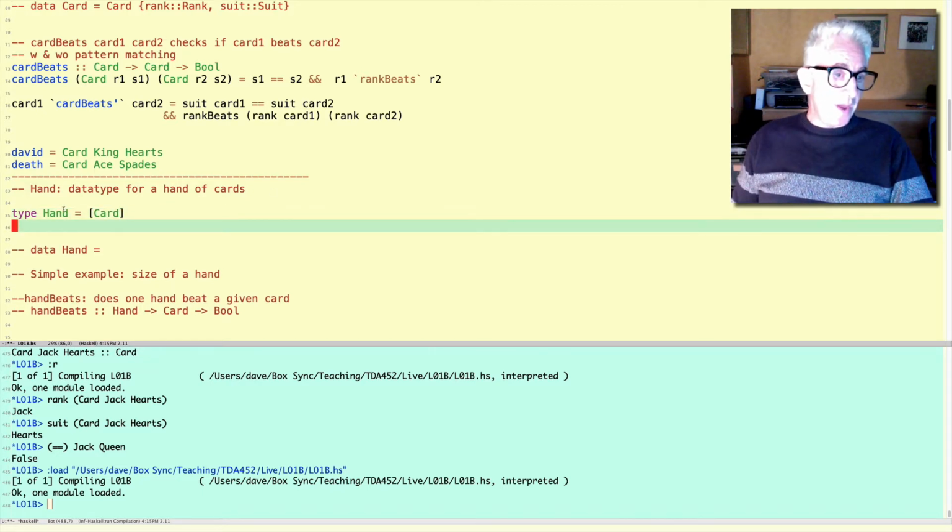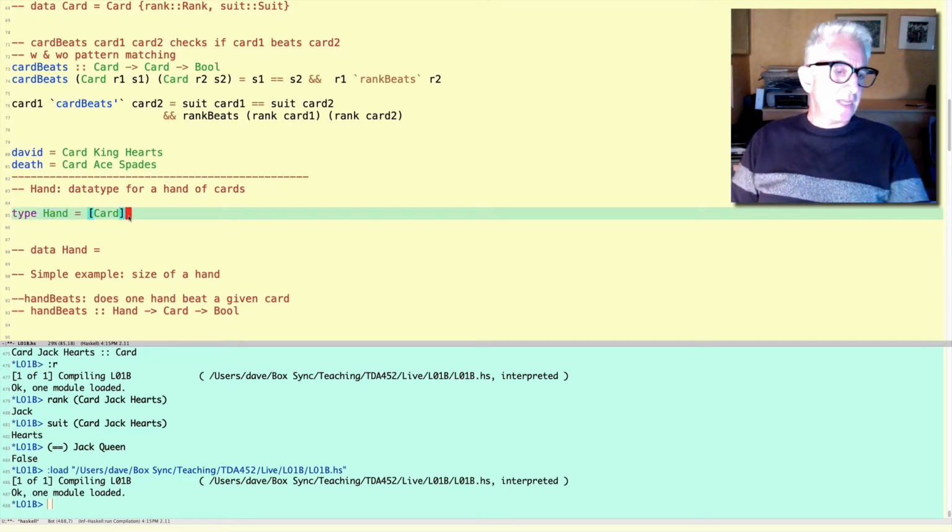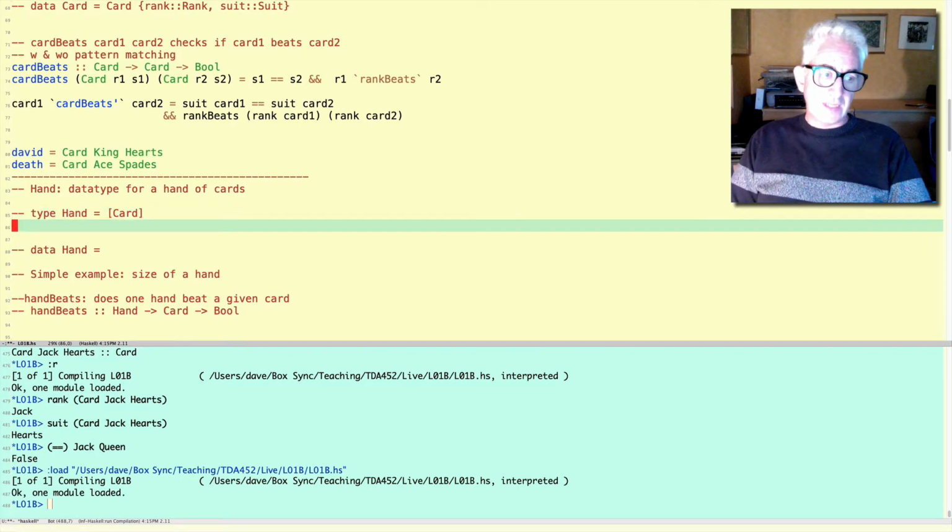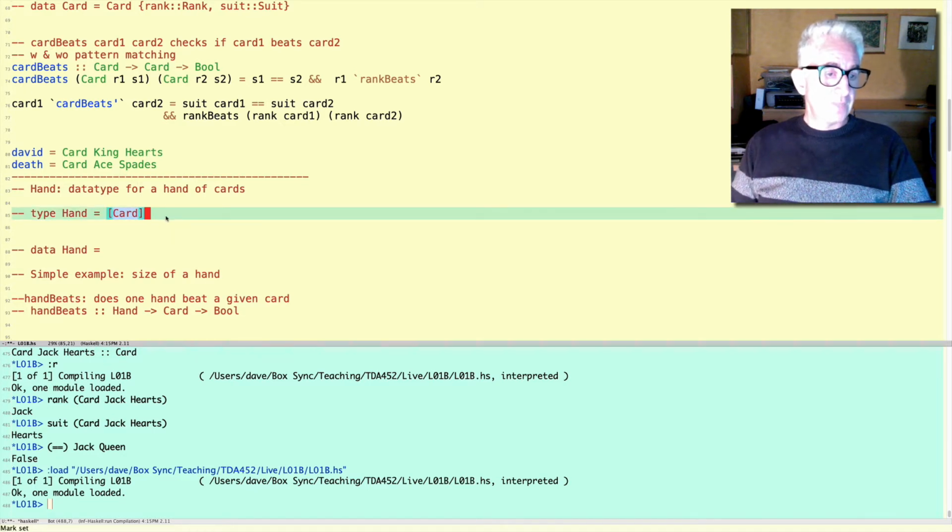So that would be one way of representing a hand, and in some ways that's probably the best way of representing a hand. But that's not what we're going to use here, because we're going to learn something about defining our own data types rather than just reusing existing ones. So although that would be a very sensible way of doing it, we're going to do it in a slightly less sensible way by basically defining our own version of lists for lists of cards. And this will be a very useful pedagogical exercise for recursive data types, because not all recursive data types can be represented by lists, just this particular one.